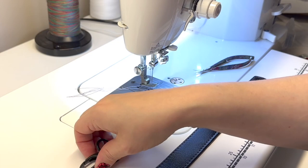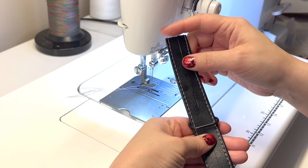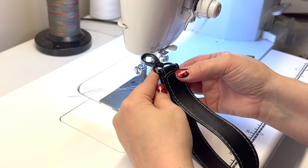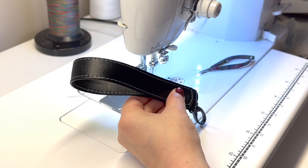Okay, so now you're just going to take your swivel clasp and put the strap through the clasp itself and fold it down. Just going to fold down one of the edges by about like an inch or so. And then you're going to take your other end and pull it up to the top there. That curve is going to be pulled up. You want the curve side there. Then you're going to just make sure it's aligned, a little bit away from the edge there, and then clip just to kind of keep it in place.